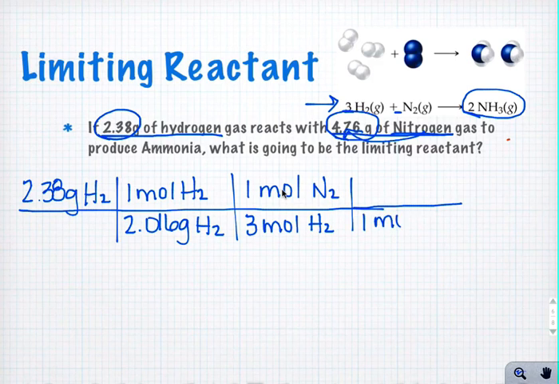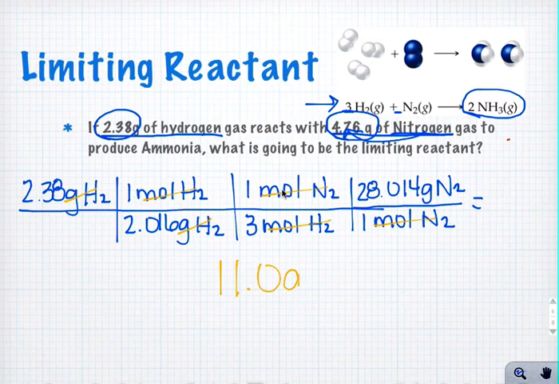So each mole of nitrogen gas is going to be 28.014 grams. And from here, I get to cross out my stuff that I don't want anymore. So I got grams of hydrogen gone, moles of hydrogen gone, moles of nitrogen gone. I don't really have any numbers that I can simplify, so I'm just going to plug this into my calculator, and I get 11.0 blah, blah, blah. 11.0 suffices because I have 3 sig figs over here. 11.0 grams of nitrogen gas.